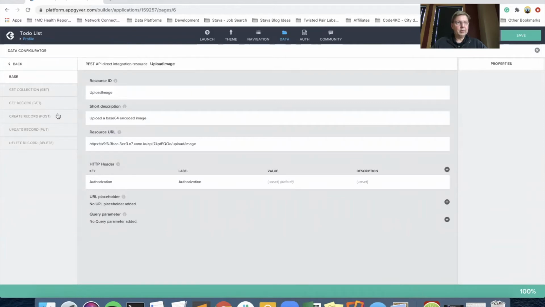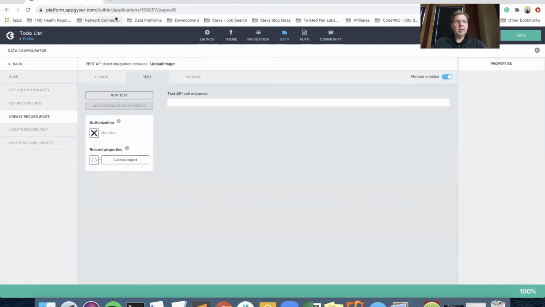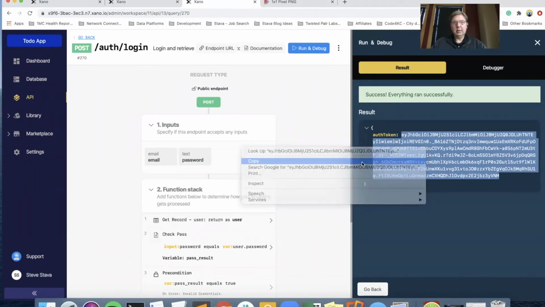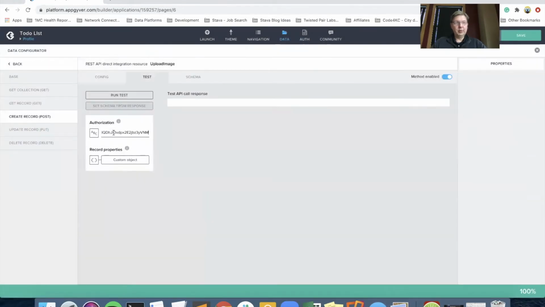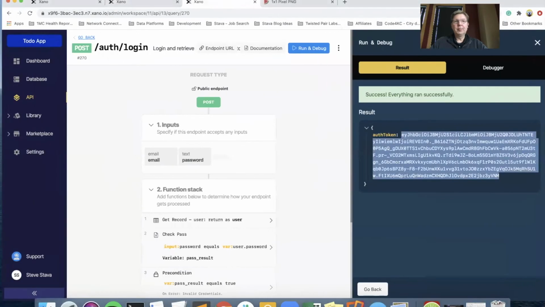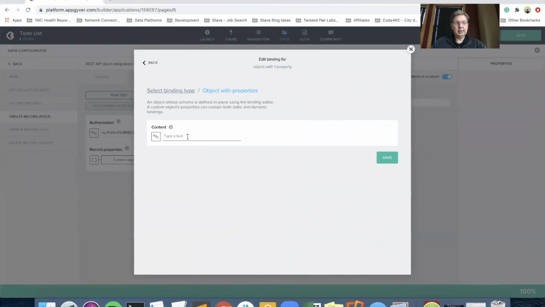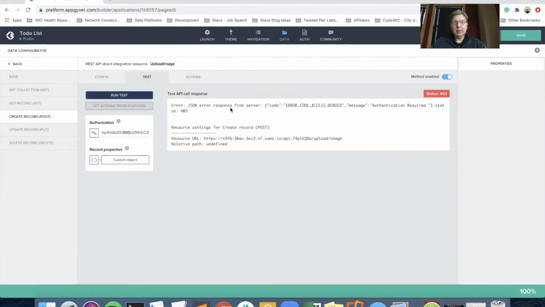And so what I want to do is rerun the test, which means I want to get my auth token. So we're going to rerun this so we can get the new schema. And then here we want to put the content, which just like we did in Xano, we're going to end up with a lot of pink or fuchsia 1 pixel images. So we've set up the API call, we run the test, and we have a problem.